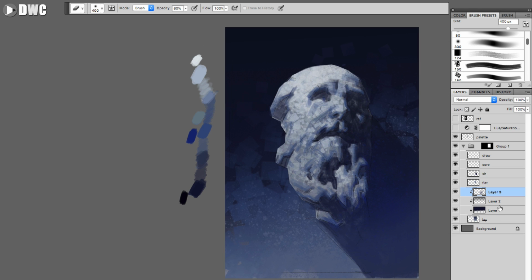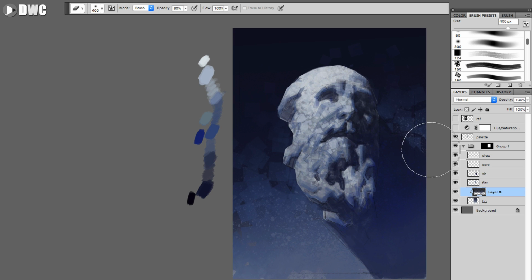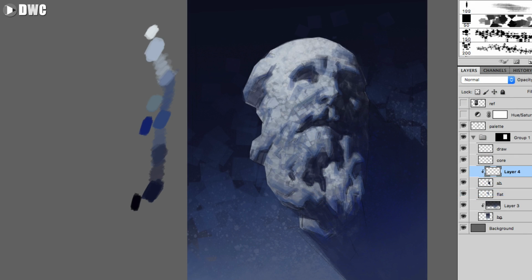I'm liking that. Just merge my work. Oh yeah, much better, good. Okay, so now I got the darks in the background. Let me address the darks, put the darkest dark in the shadow next. Okay, let's put some darks in the shadow.